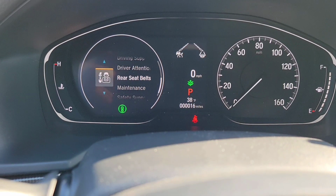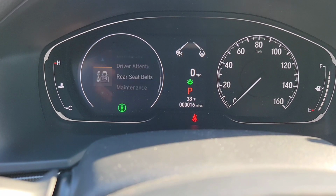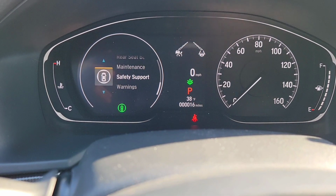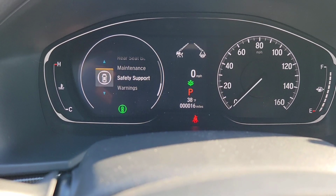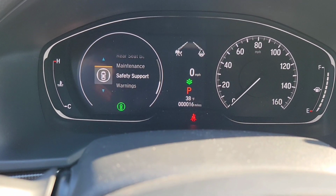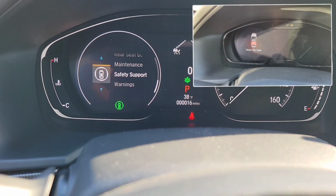You get a rear seat belt indicator right here, so you can see who's all buckled up, stuff like that. We also got rear seat reminders. So let's say the car started up, right? We have a door open and close, stuff like that. Once you shut off the car, it's going to throw a little reminder, hey, check the back seat. I'm going to throw a photo up there so you guys can see what I'm talking about as a visual from that point.